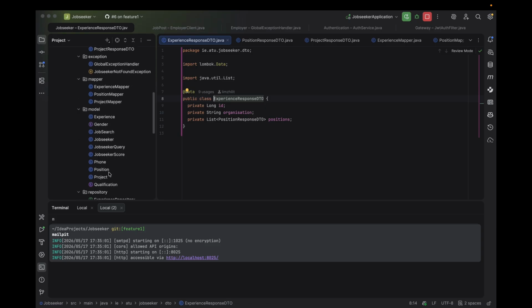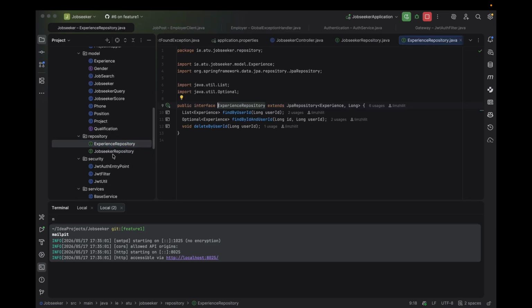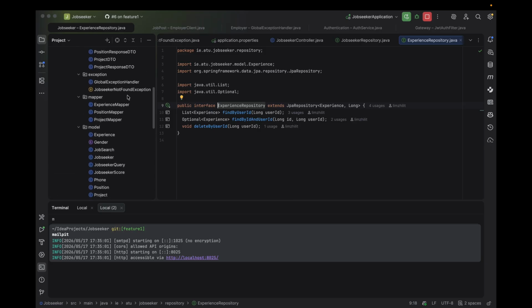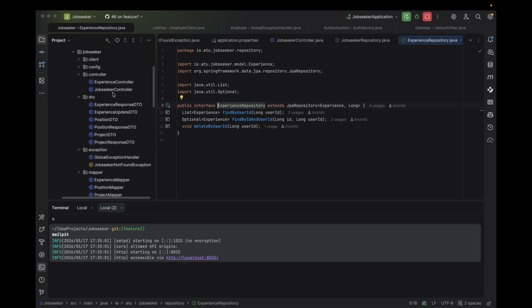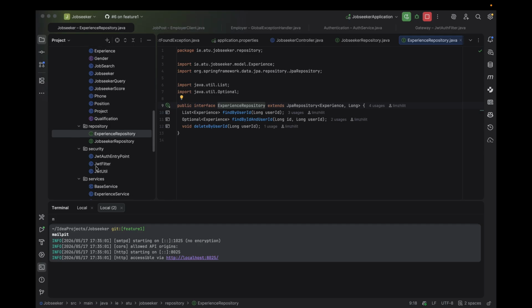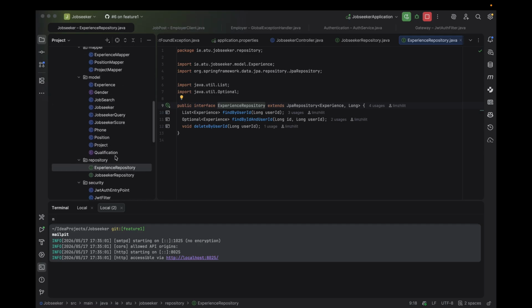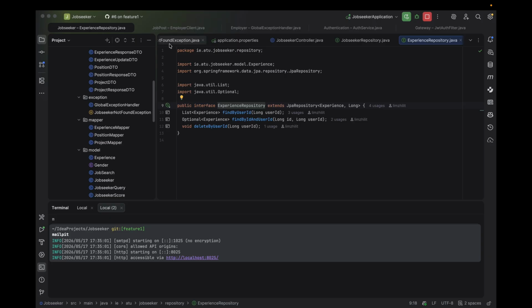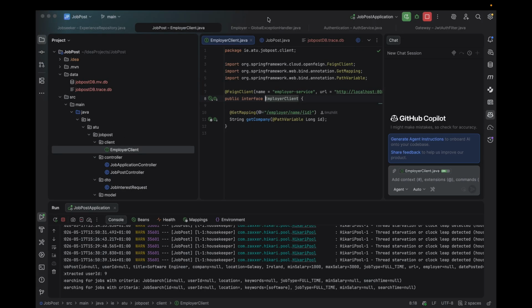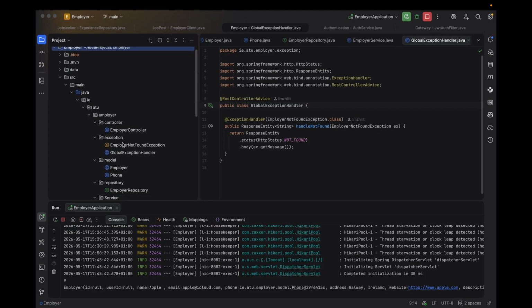So there's basically 2 databases, one for the job seeker and one for the experience, and everything just goes through the controller using Spring Boot, and then there's the business logic in services. It's pretty much the same for employer and job post as well.